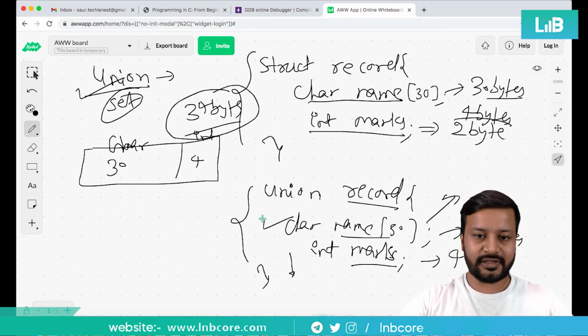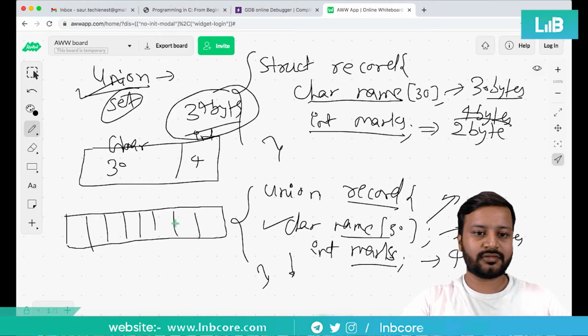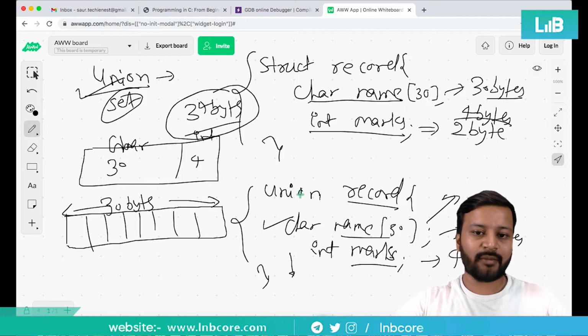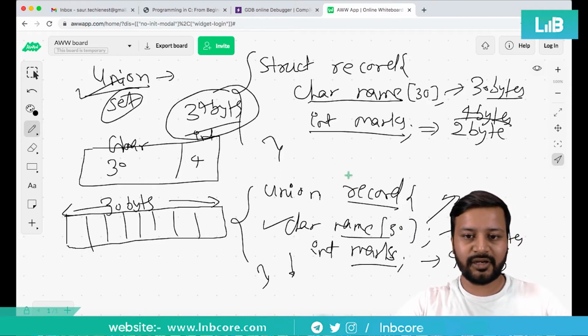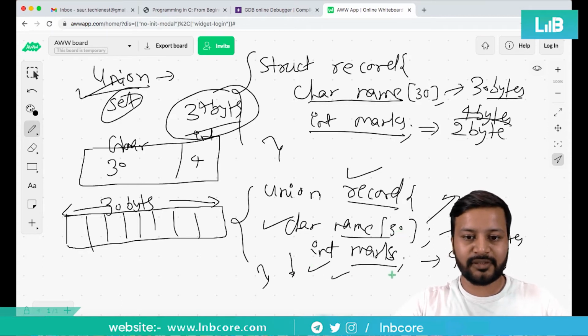Once the amount of memory is specified, say 30 bytes, how will it decide how many bytes there will be? The largest space requirement of any variable inside this union decides it. Here, name requires 30 bytes, and other variables suppose only 4, 8, 12 or 10 bytes.